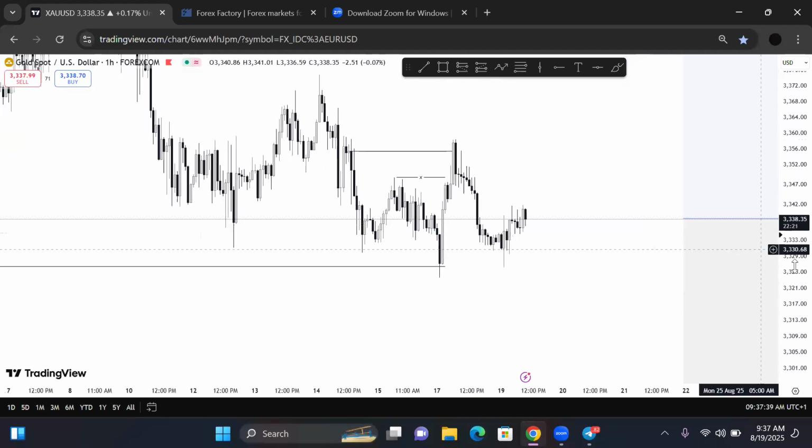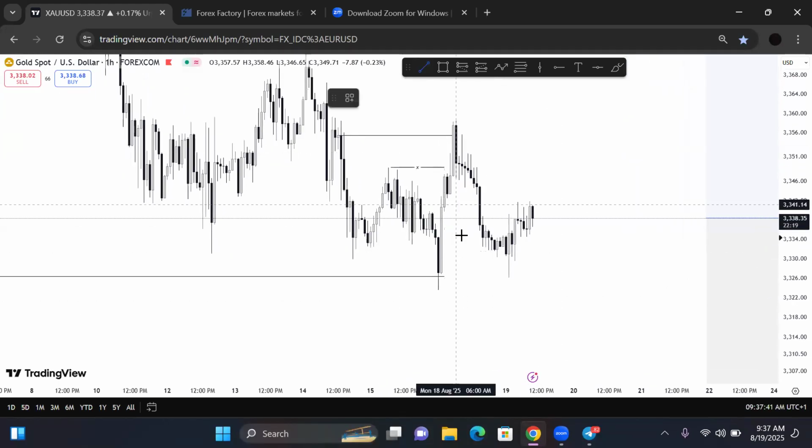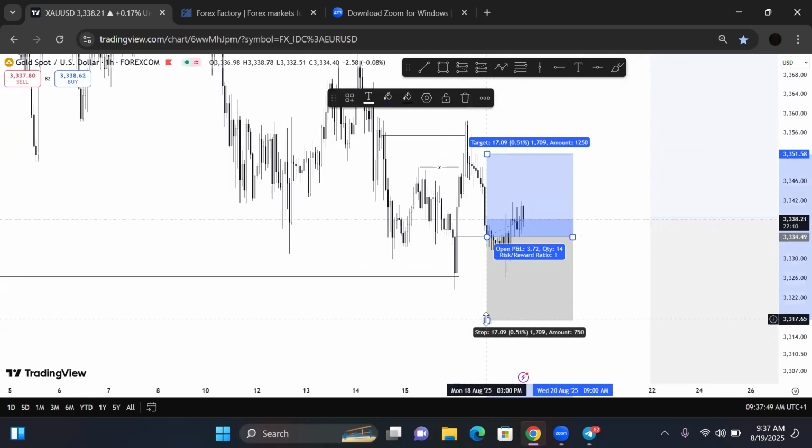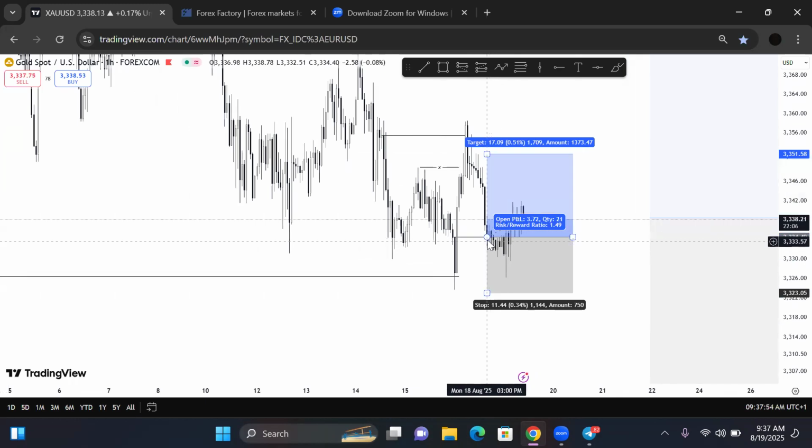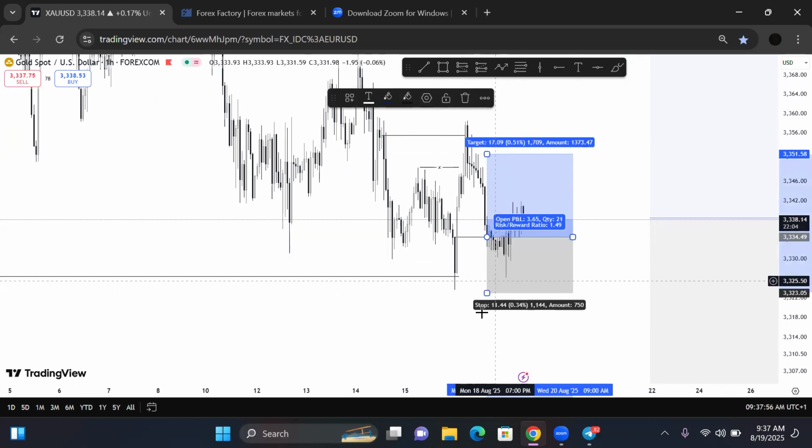So yesterday I already gave you guys a buy trade signal right here. I told you guys to buy gold from here. All right. This is a very good trade, but I later told you guys to close your position. We just closed our position around there, just a tiny drawdown. The market had not started moving.